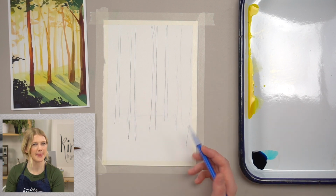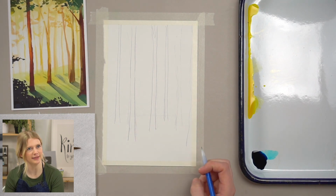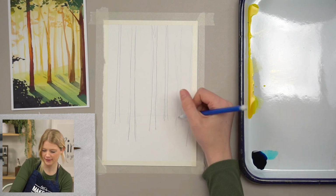Can you do the wash, then the watercolor pencil after it dries? Yes. Yes, you can. Okay. Good thinking, Keenan. Thank you.